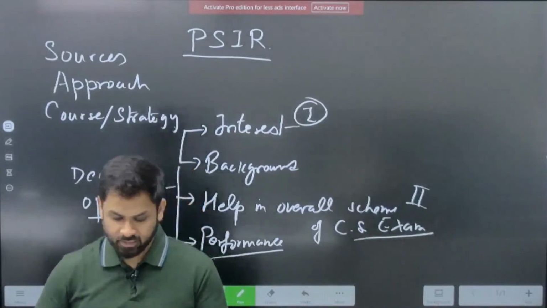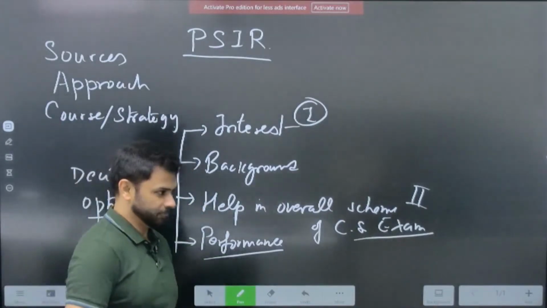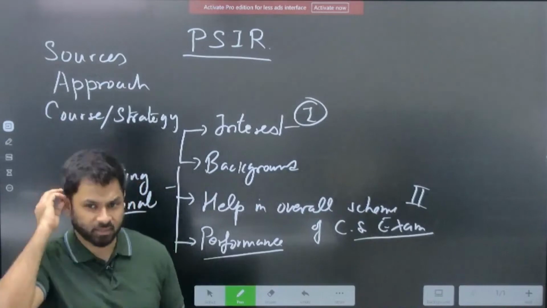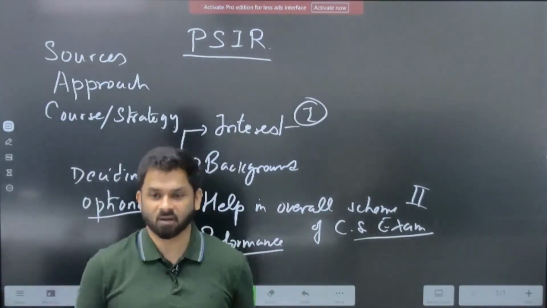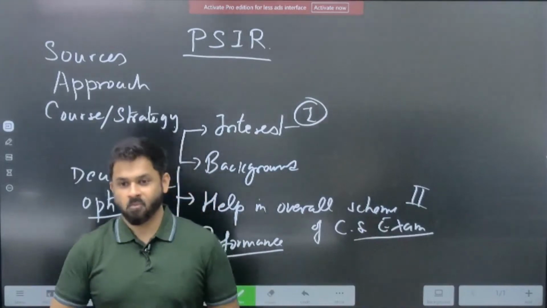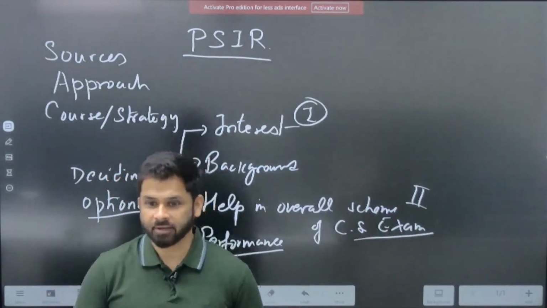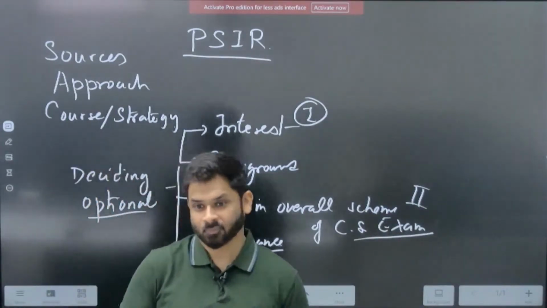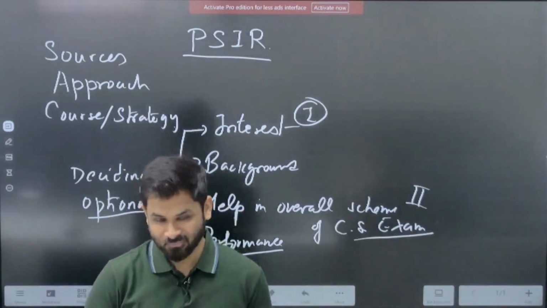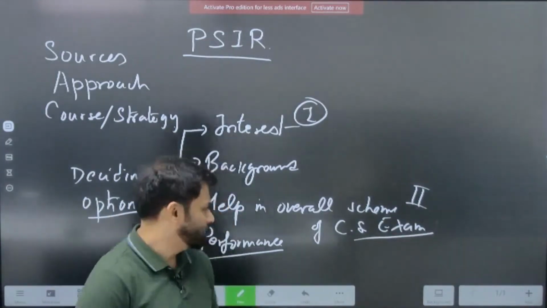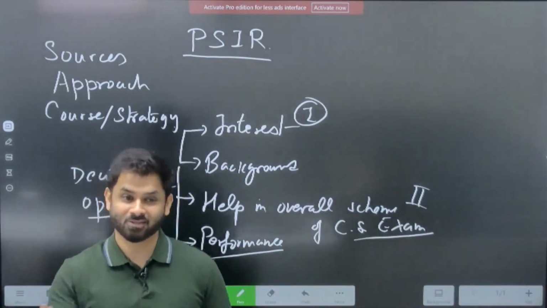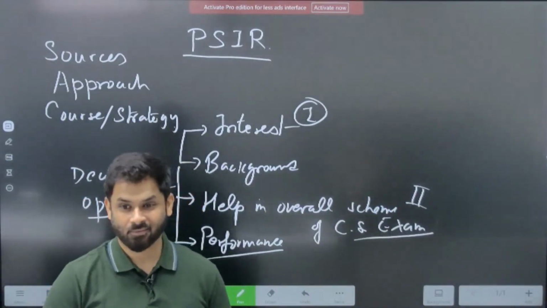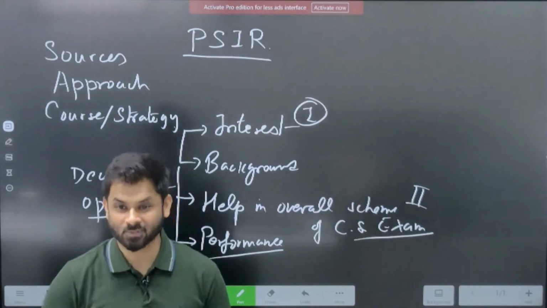What do you study in PSIR? Essentially, what do you think? What ideas do you have? If you have studied something, what is it all about? It is about government and social issues. Okay, public administration is also about government. Public administration is more about government. Okay, but then what is the difference between the two?